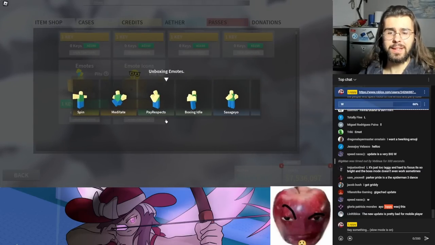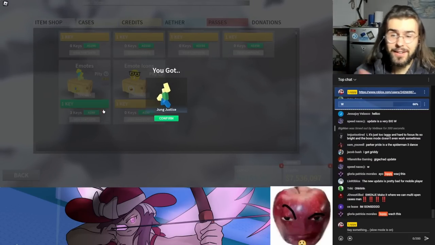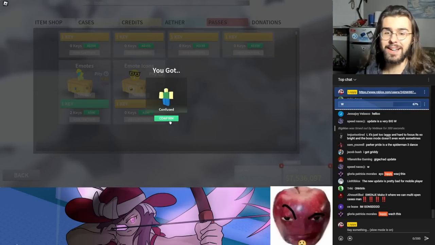Dude, please, I want the California Girls one. Please, California Girls. It's right there. I want California Girls. Why is the stream at 500 people? Oh, my God. That's crazy.